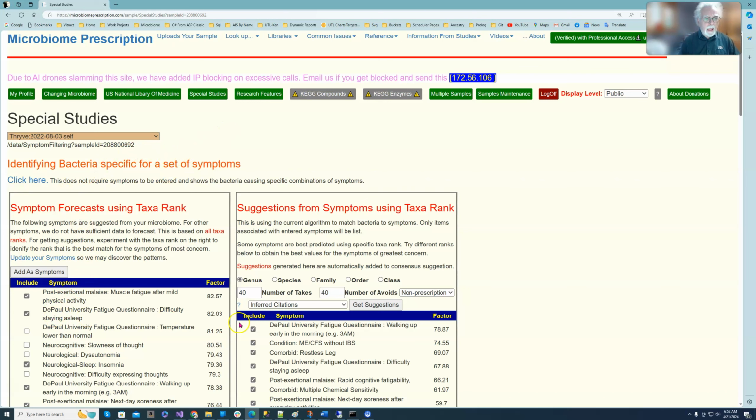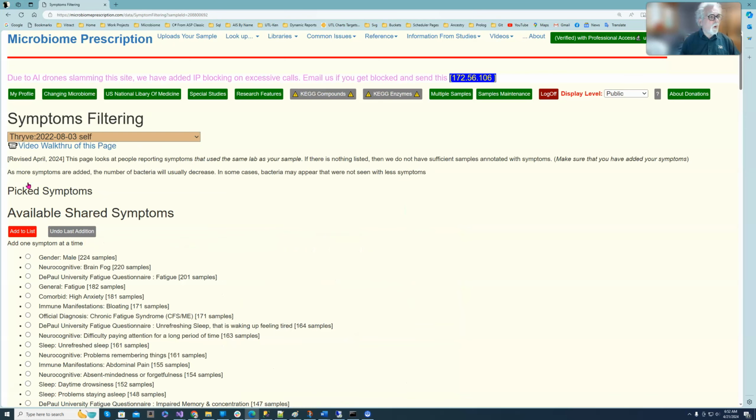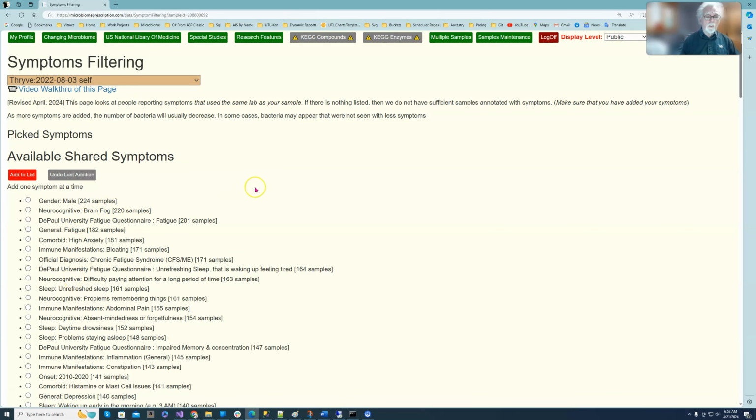Again, these other ones basically add up the bacteria from each one of the conditions in isolation. This one doesn't. So we go over here and we see we have all the symptoms. You do not need to have pre-entered your symptoms, which makes life easy for some people who don't want to enter symptoms, but please enter symptoms.